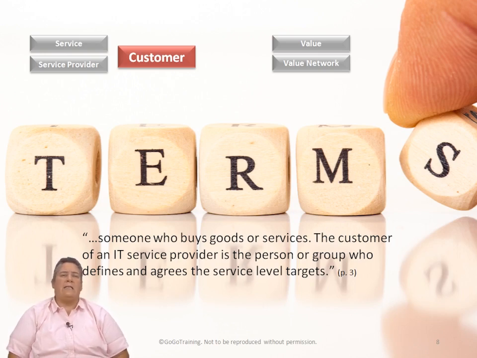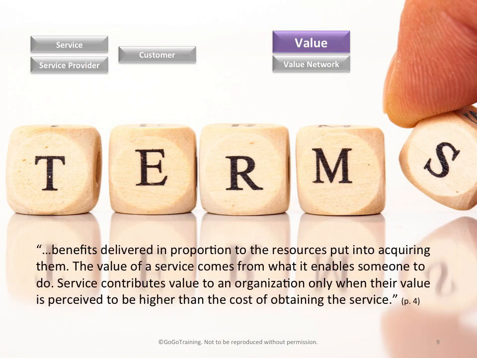Okay, so they are going to engage the service provider. We're going to discuss the requirements, why we need this to meet business goals and objectives, and then design, develop, deliver, and support that service to the benefit of that customer. You remember value from your foundation class as 2 components, utility and warranty. Utility, fit for purpose, warranty, fit for use. Those terms still are in play in this course.